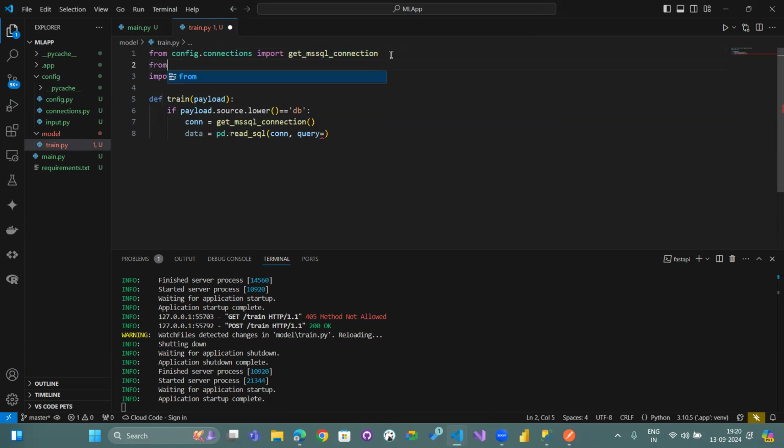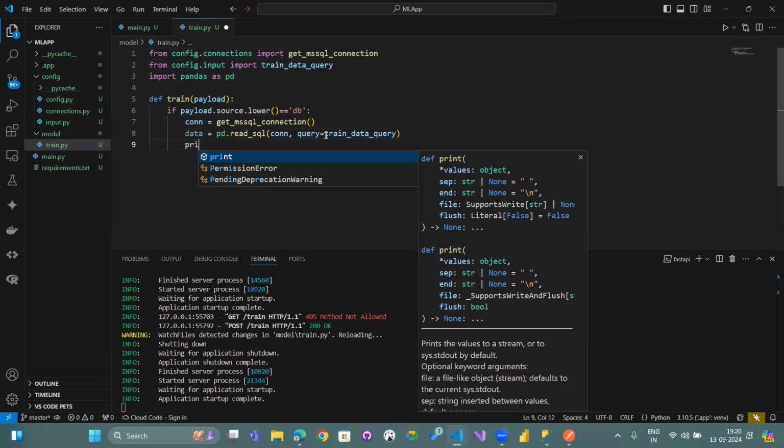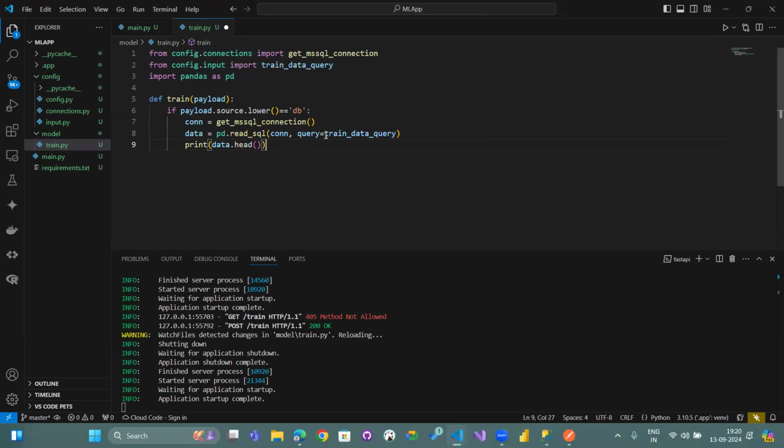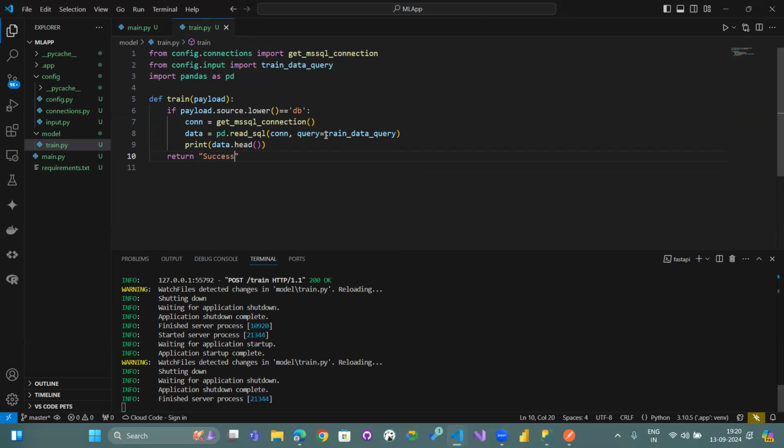We will have to import that as well, from config.input import train_data_query. So this will be train_data_query. Okay, for now let us see if we get any data, and then we will try to move further. Return, for now I'm going to say success, and just going to see if this app is working fine or not.